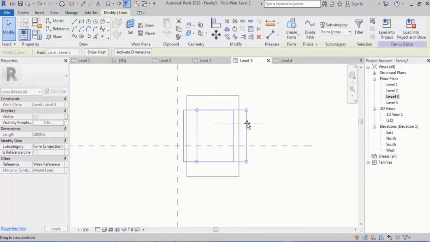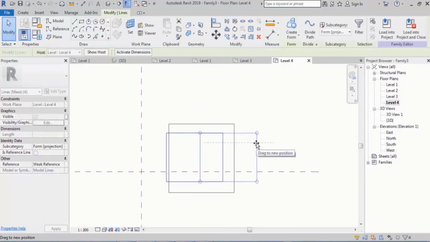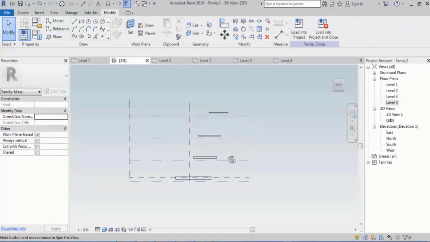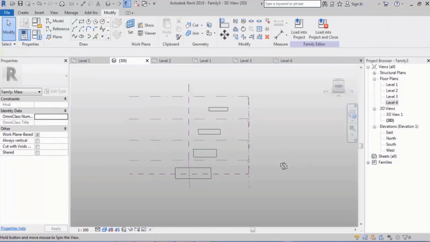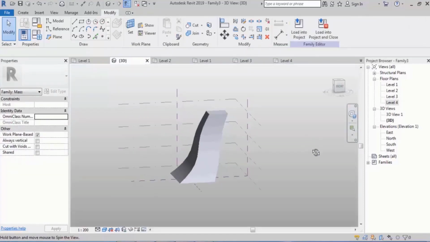Again, I go up to level 3, I change it, level 4, and I'll place it here, like that. You can easily change your forms and then using create, create a new form.